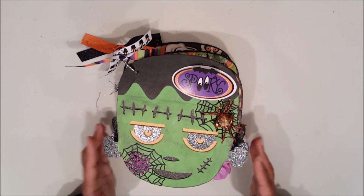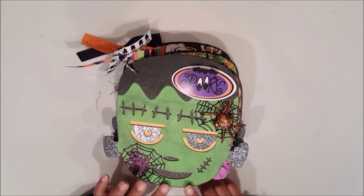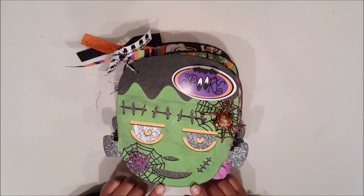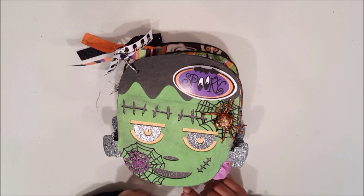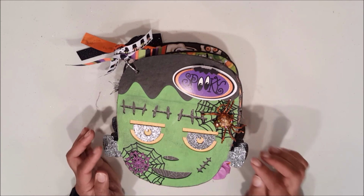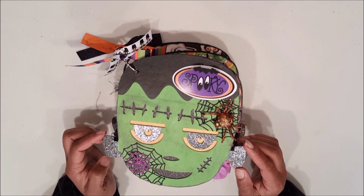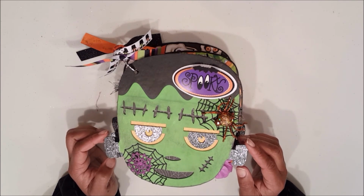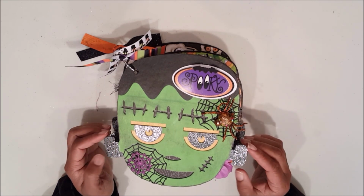So for this chipboard mini album, as I said, I was inspired by Angela's take on it. She did a full tutorial, which I will include in the link in this video. Similar to hers, I used green acrylic paint to cover Frankenstein's face, as well as black for his hair. I also used my Tim Holtz soot ink to distress the face. Now the key differences are I used gray acrylic paint for these bolts and for his eyes, and then I went over it with Martha Stewart's super chunky glitter paint in obsidian to create this really textured, sparkly effect.